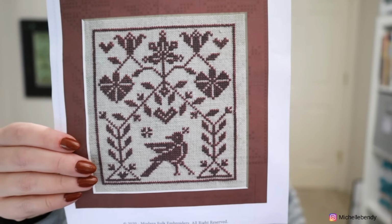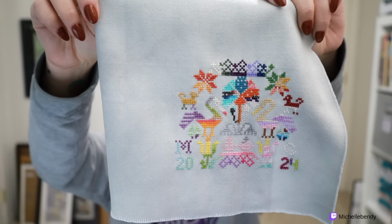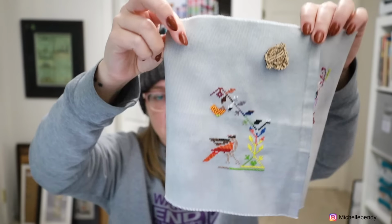So what I've been doing and what I didn't realize but just found out a lot of people have been doing is taking their tail end threads and stitching them into a monochromatic piece. So I call this my tail end project. People call it all different things. I finished one. And this is Quaker Coronet from Queenstown Sampler Designs. So that one is finished. And then as soon as I finished that, I started this one.